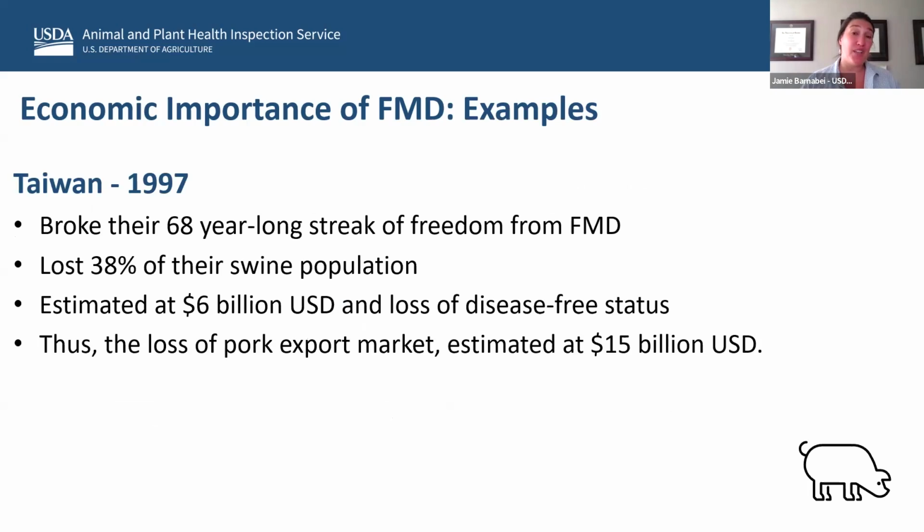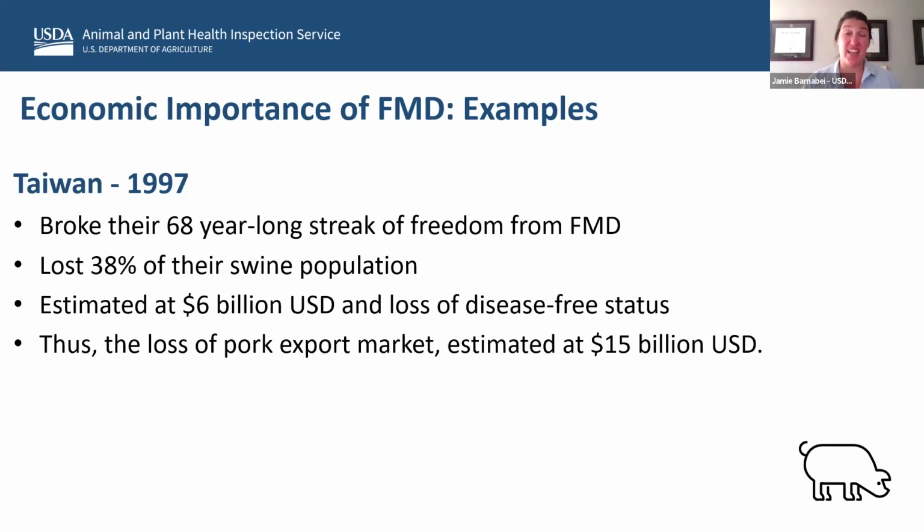They lost 38% of their swine population. And the interesting thing about this outbreak was that this was a serotype O, I believe, that only affected swine. I find that very interesting for this virus, that it didn't affect cattle in the region. It's only swine. So this actually delayed the identification of it as foot and mouth disease. They were looking at swine-specific diseases, and it definitely meant, right, that this disease had the chance to spread farther.